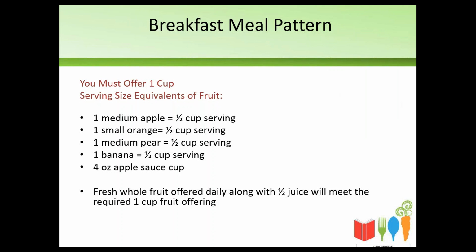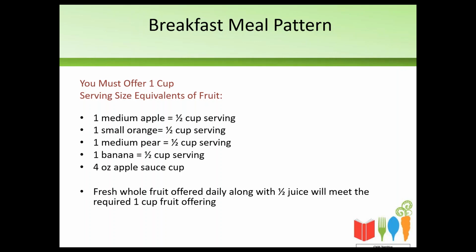Often, whole fruits and vegetables are mistaken for a full cup serving for just 1 item. If, for example, apples are your only fruit offering for breakfast, students should be allowed to take 2, and 2 should also be referenced on your production record as the full serving size amount offered.